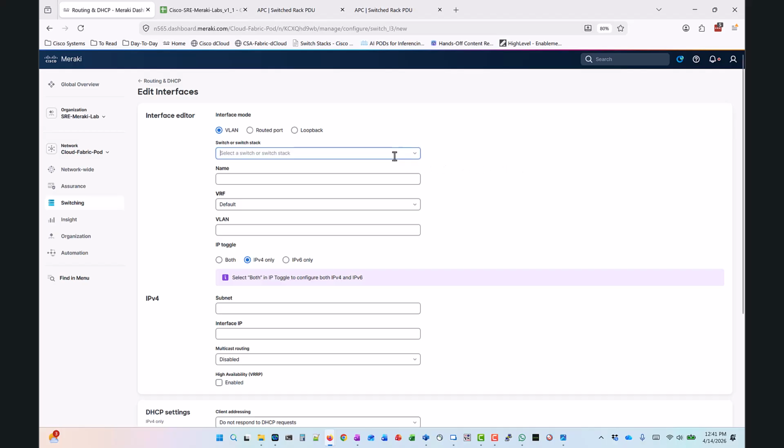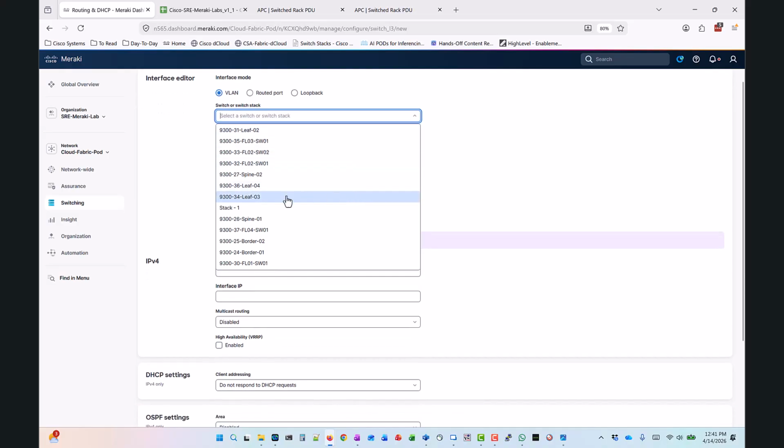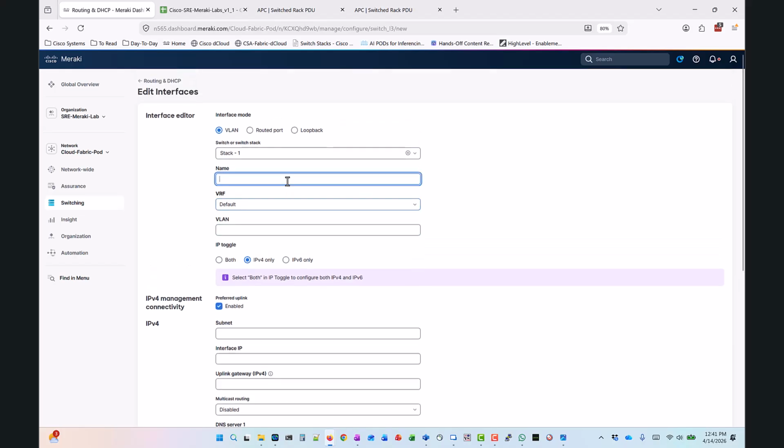I'm going to drop it down and select our stack, which in this case is named stack 1. Once I select stack 1, I'm going to give it a name. In this case, I'm going to call it Leaf 01 MGMT for management. Then I'll scroll down and fill in the VLAN, and remember we're going to switch it from VLAN 1 to VLAN 2, so we'll put a 2 in the VLAN.